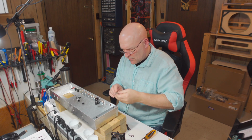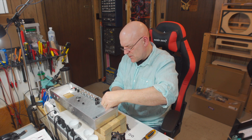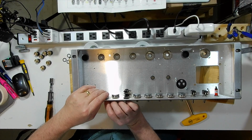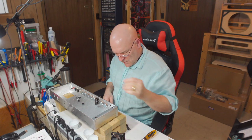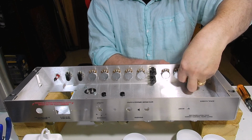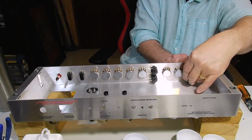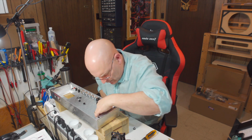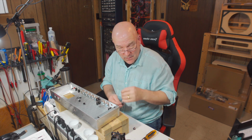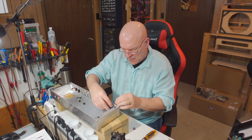And the last control pot to put in is the volume pot for that channel, and that's a 1 meg audio again. Okay, last 2 jacks to install. Again, you want to be careful of 2 things. Number 1, don't cross thread the nut, and number 2, don't over tighten the nut or you'll strip it.